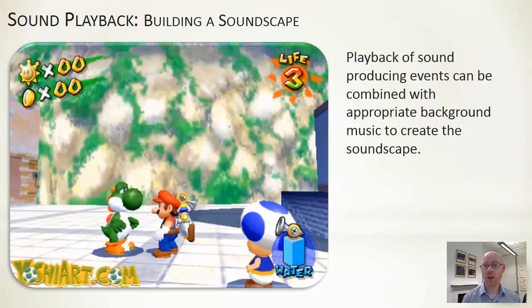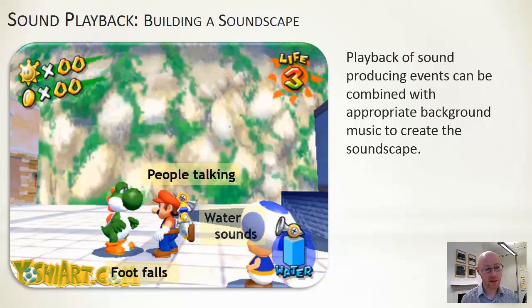So let's have a look at how we can make a soundscape within a game. Here we have a simple screenshot. And if you think about what sounds might we have being played within that environment, we could come up with the following plausible list. So we might have the sound of some people talking. We could have some people walking about with some footfall sounds occurring. We might have some special effects, say for example water sounds. And we might have some background music.